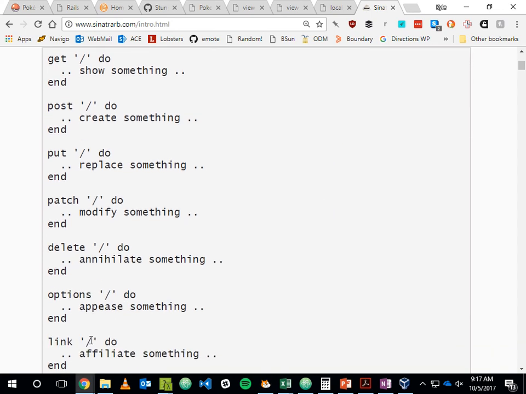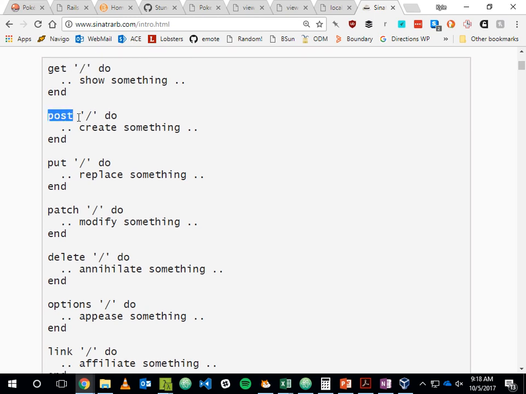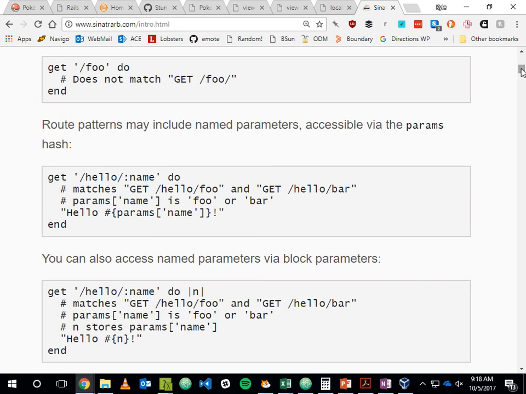Here's a more complicated RESTful application where you have a get request to slash that does something, but also a post request to slash might do something else, and a put request to slash might replace something. So it supports all the regular HTTP verbs. It's a very powerful thing. And it's another example of what in the Ruby world is called a domain-specific language, or a DSL, right? Because get is not a keyword in Ruby. It's just part of this DSL for building simple web applications.